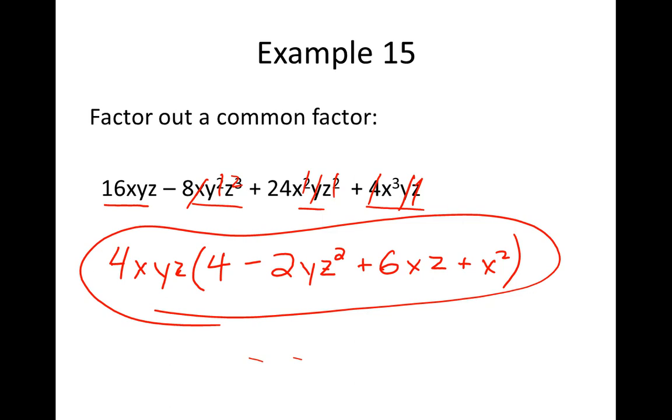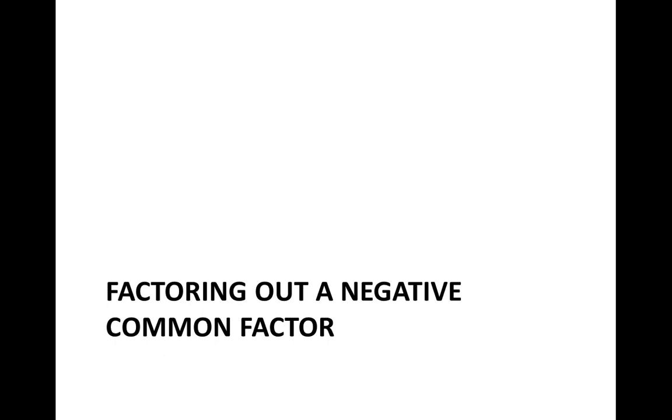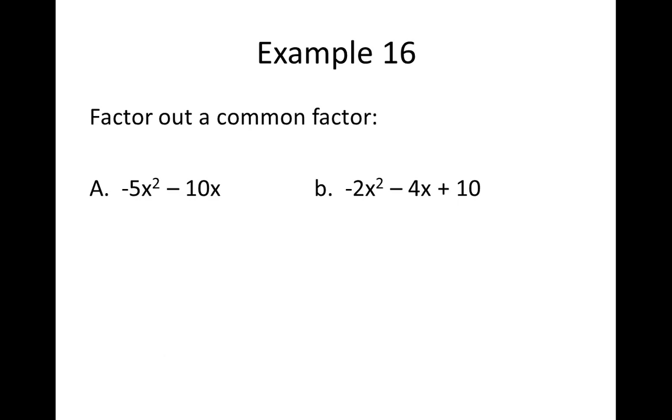Okay, factoring out a negative common factor. So often we want to pull out a negative factor, and we'll see in subsequent lessons why that's useful. So if I pull out a negative factor here, let's see, I can pull out a negative 5x. What do I have left in this first term? Just an x. And then this is going to be a plus, right? Because I pulled out a negative from that. Two negatives give me a positive, plus 2. Let's re-multiply. So that should be it.